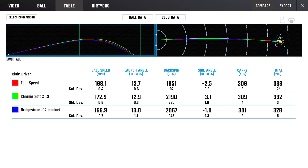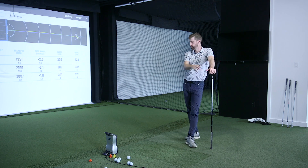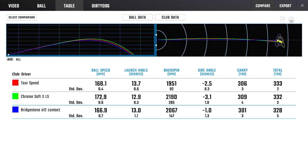There are two camps here. One says, 'Why would I give up five or six mph ball speed? I wouldn't do that — not for the price of a golf ball.' What do people pay for five miles an hour with a driver? It can be thousands. But when the net result is very similar, the other camp goes, 'I'm okay with 328 total yards, and actually this ball went the furthest even though carry was less — and it's half the price.' I get that argument. Ball speed is the horsepower you have at your disposal, and I'd always rather have more. You could argue we could dial in the driver to drop spin for the Chrome Soft X LS, making it fly further. And if we dropped that LS in, even though it's a low-spin ball, it would spin over a thousand more on the 7-iron — much less of a knuckleball.